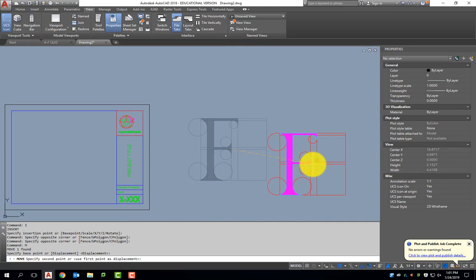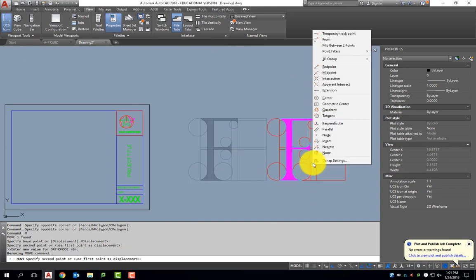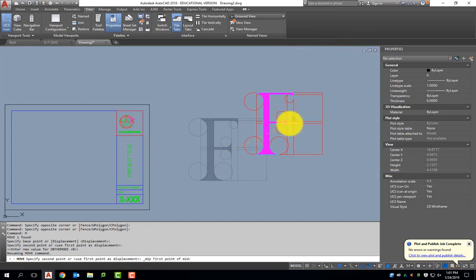And then I'm going to say Shift, right click. I'm going to select my option, mid between 2 points. Now it's looking for 2 clicks. What do my O-snaps have turned on? Midpoint. And if I click midpoint, it's going to pick the middle of this line and snap it right there.